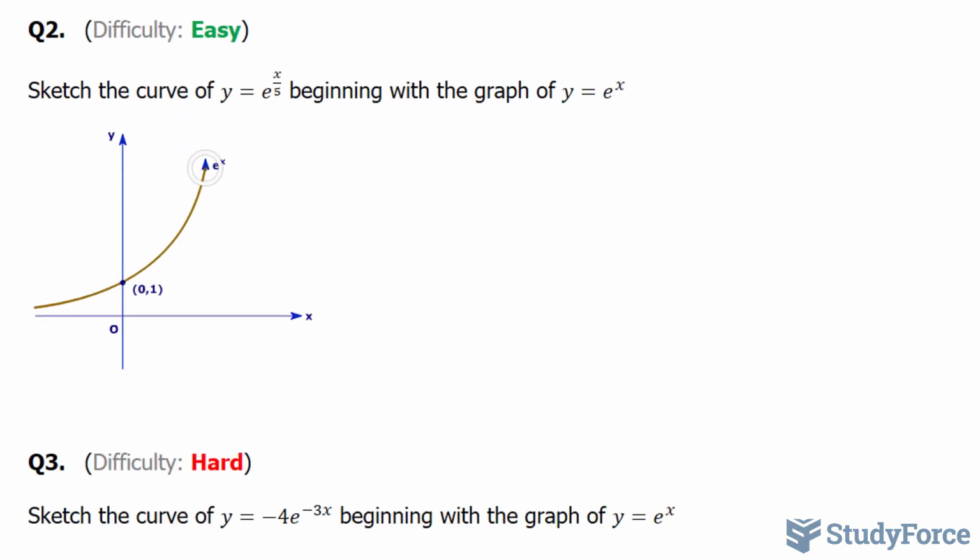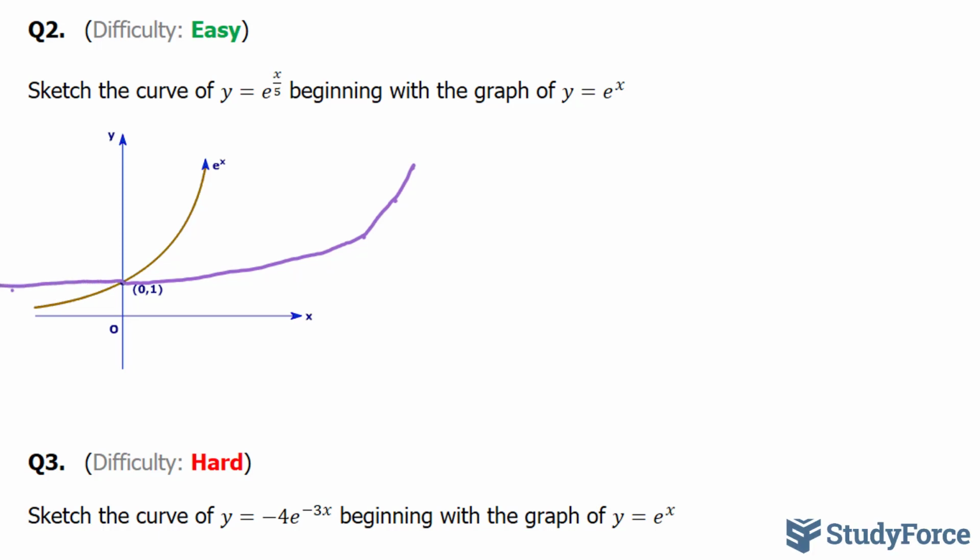So if this point right here is a 5, for example, you'll multiply that number by 5 and it becomes 25. So you end up with something that is heavily stretched. And a point right here would be somewhere along here. And you would end up with a curve that still passes through y is equal to 1, but it's heavily stretched. So you would end up with a curve looking like this.